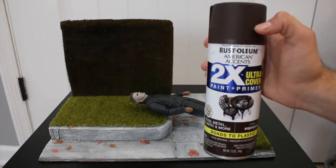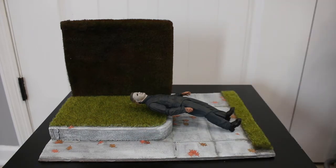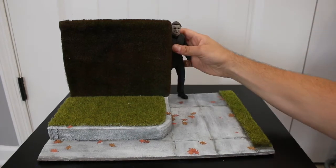If you mess up your diorama, you could message me and vent, but I'm not gonna do anything for you. I'll just be like, next time spray it a little bit further away. Yeah, that's about it, man.